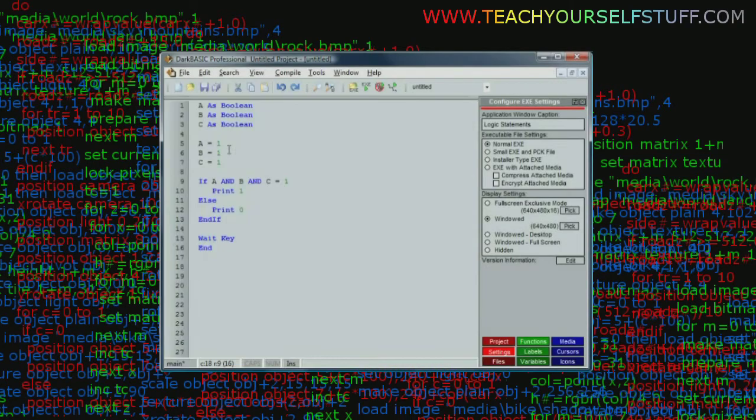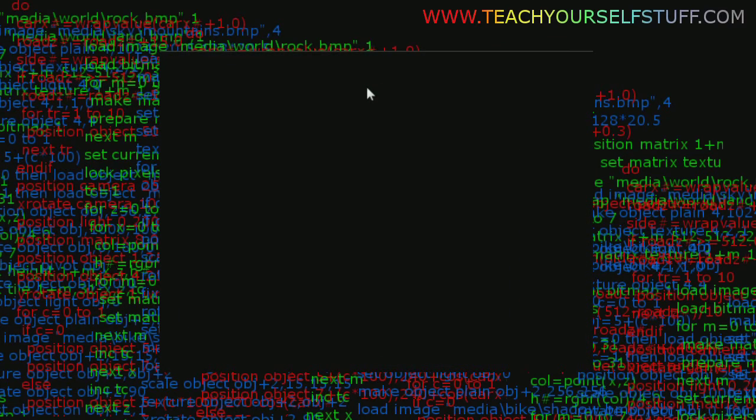And if any of these inputs, any of them at all, are set to 0, or all of them are set to 0, then you will no longer get the response of 1, you will get the response of 0. So it will only trigger when all inputs are live, showing 1 being fed into the statement.